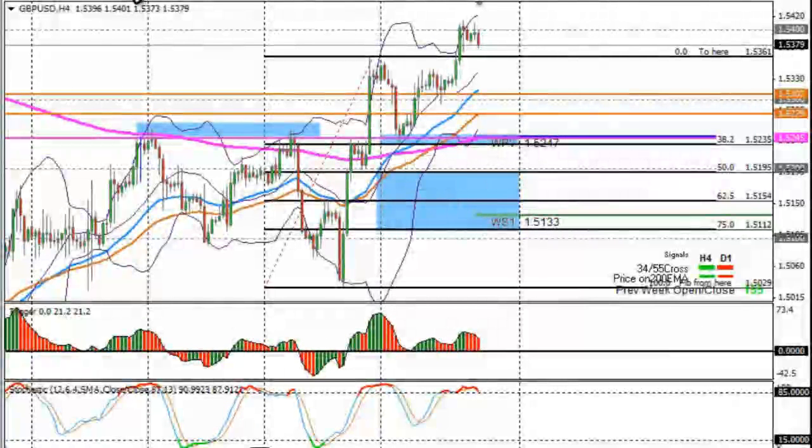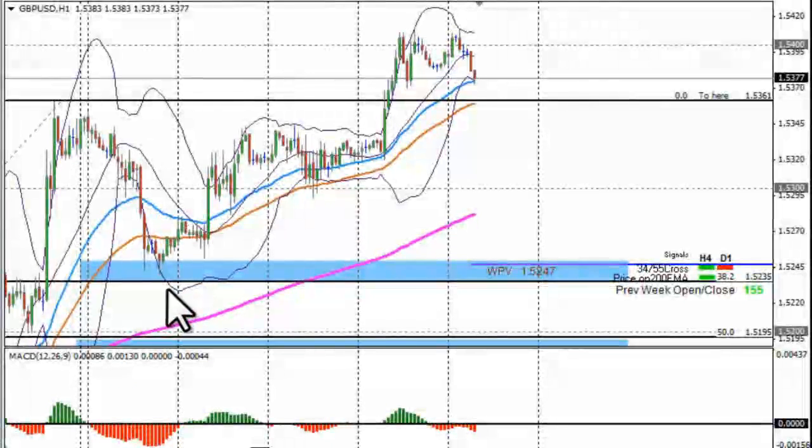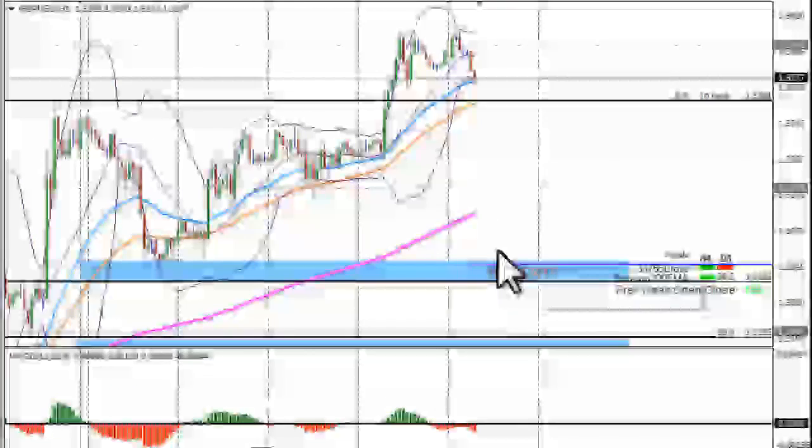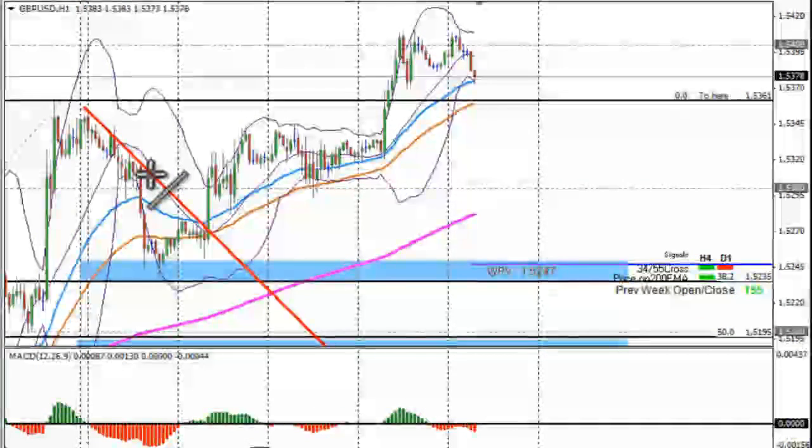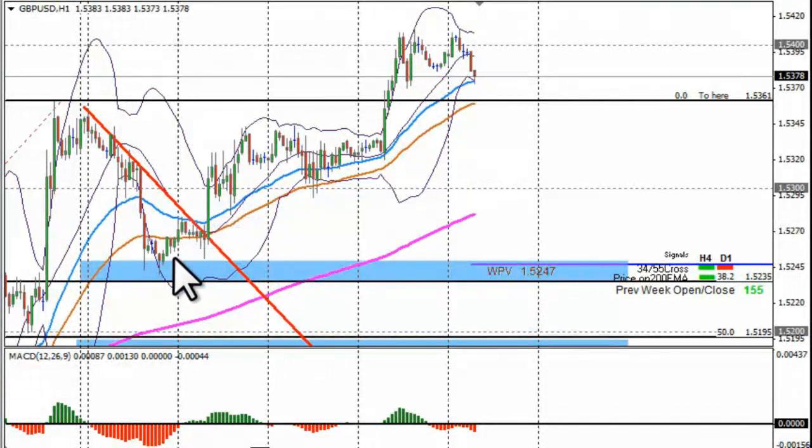And if you jump down to a 1 hour, then that was a nice trend line break. See how close we got to the 38.2 FIP, but we touched the 5247 weekly pivot point. Look at that, we touched it. Price turned around. If you were a little bit scared just to jump in, that was confirmation. Trend line break there. Look how price came. We broke the trend line. Bob was your uncle for a long, going with the main trend.